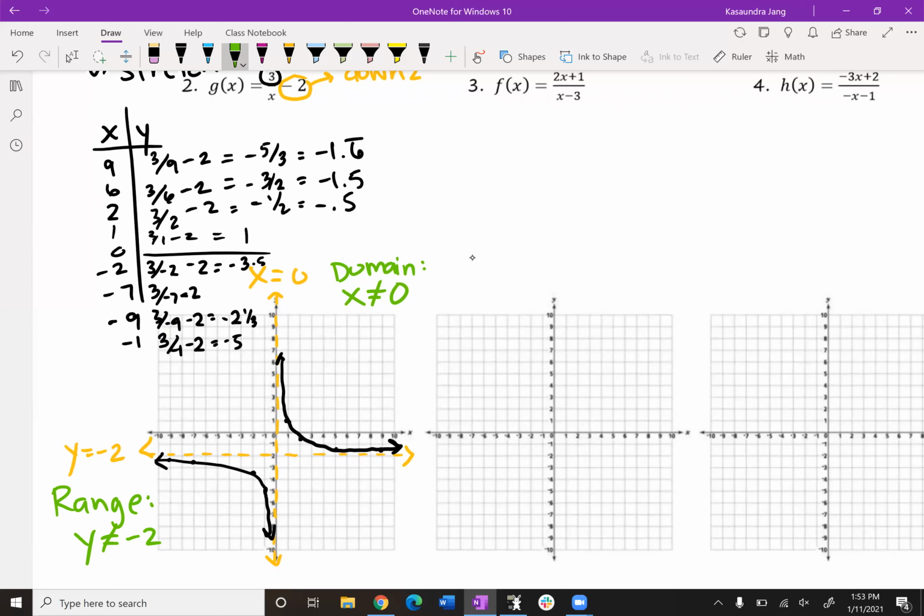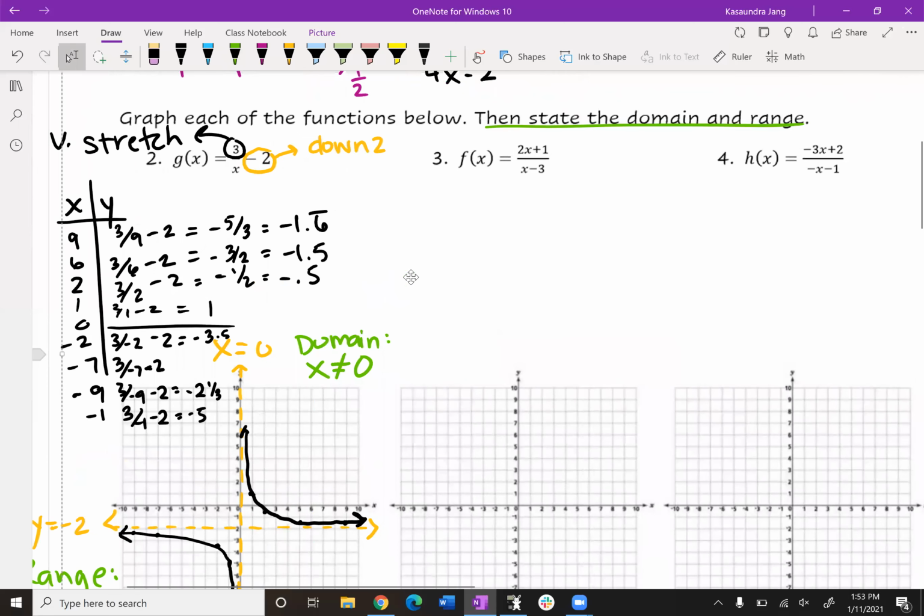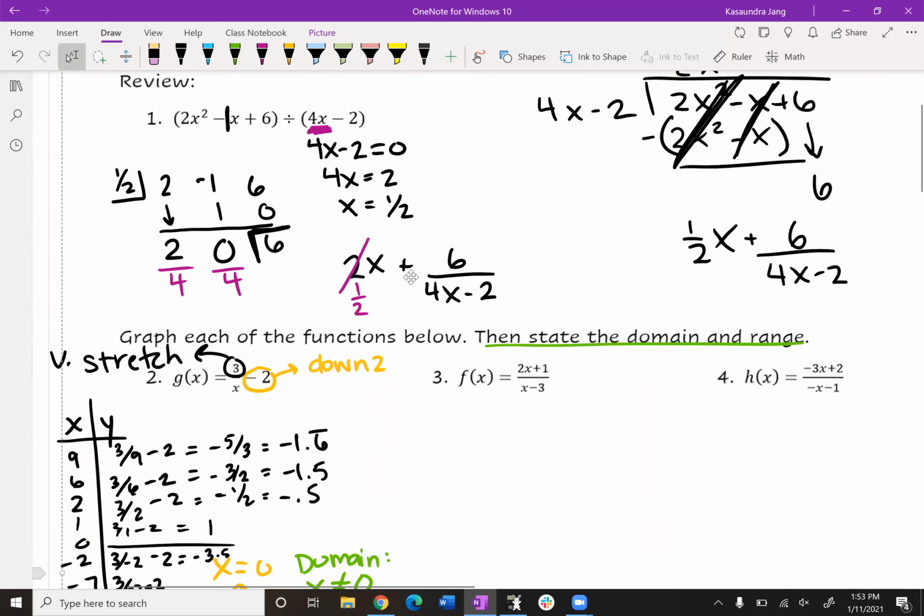Nice, okay, very similar to the last notes. We're gonna build on that though. Number 3, we've gotta combine the synthetic division that we were looking at, or long division, either way. I've gotta deal with the division, and then turn it into what I was doing on number 2, into all the transformations, and do the graph. So let's see here. I'll put this in purple here. Do you guys want synthetic or long division? Let me know. Synthetic? Okay, synthetic.